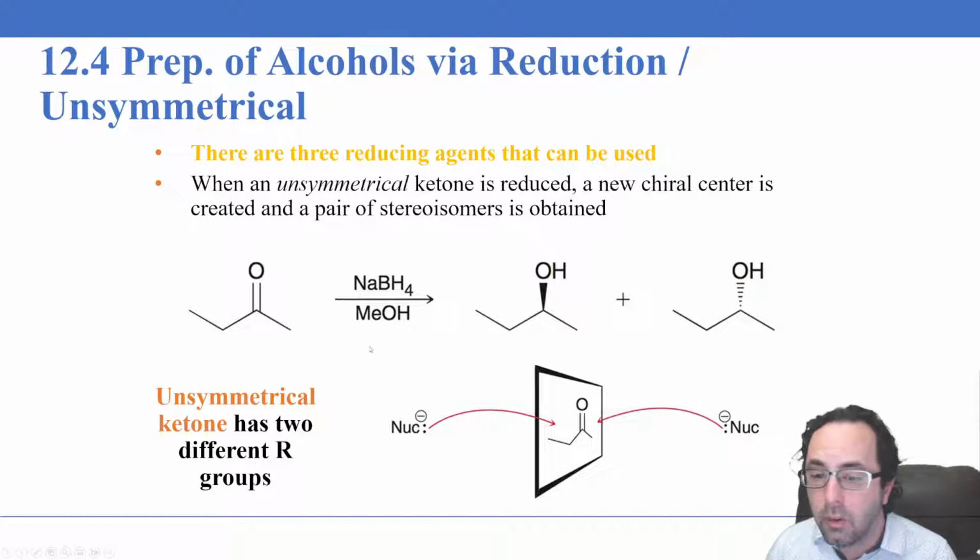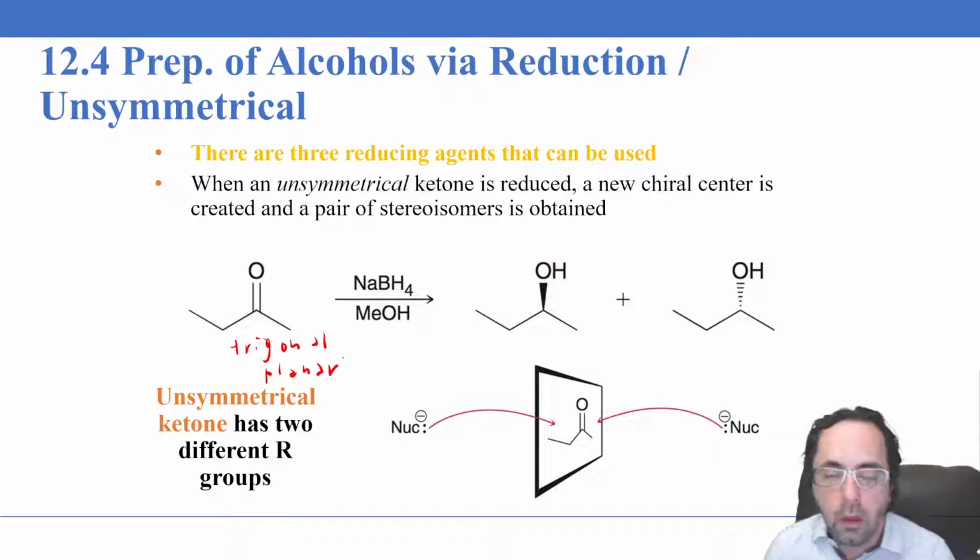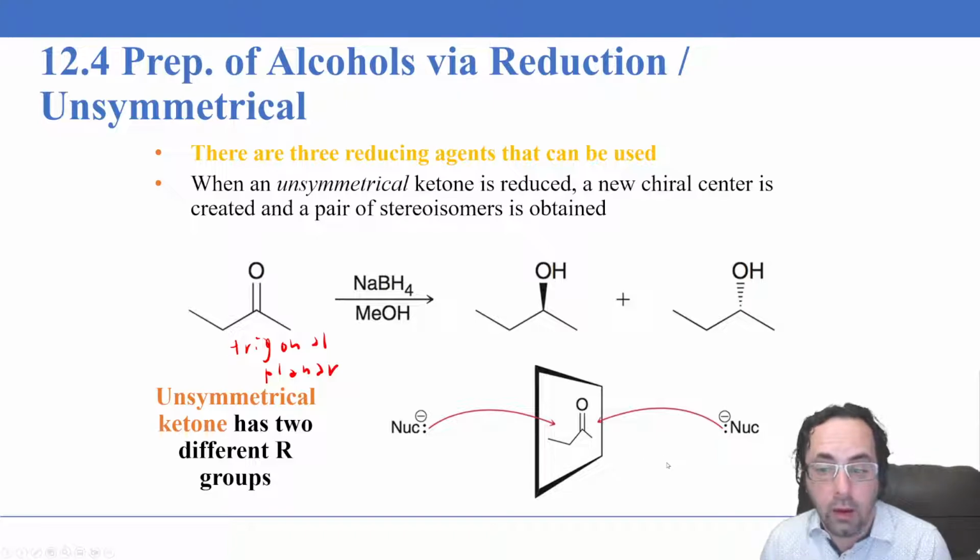So when it comes to reducing this carbonyl, remember this carbonyl is flat. So this carbon has 3 bonded atoms and no lone pairs. This is trigonal planar. So just like a carbocation, this reduction can happen from either side. So you're going to get a racemic mixture of products if you're ending up with a chiral center. So that's something to keep in mind. This thing is flat, so the attack from the nucleophile, which is a hydride ion, can occur from either side in equal probability.